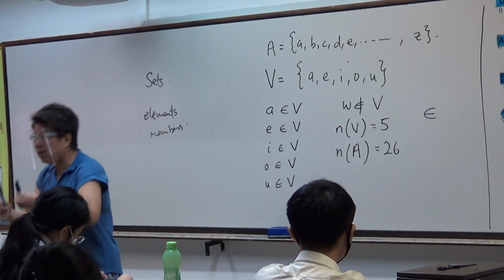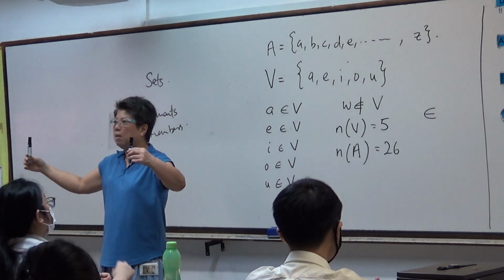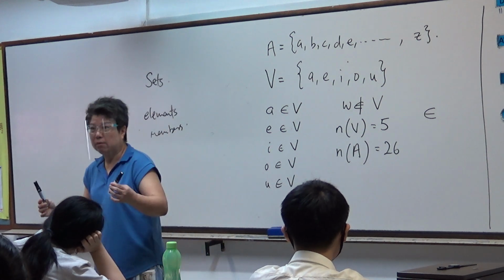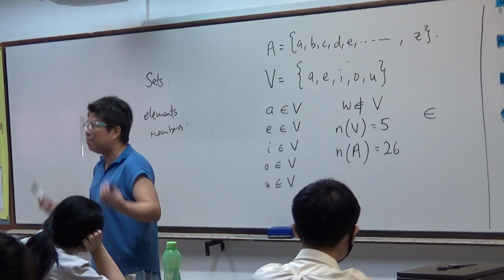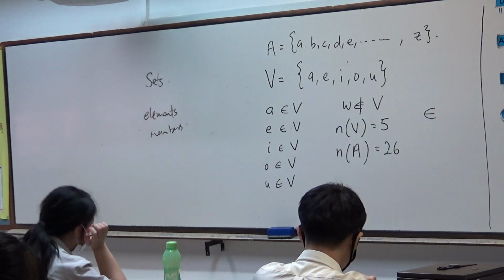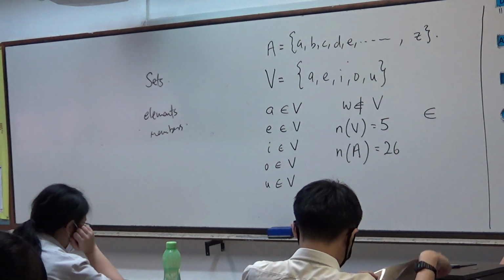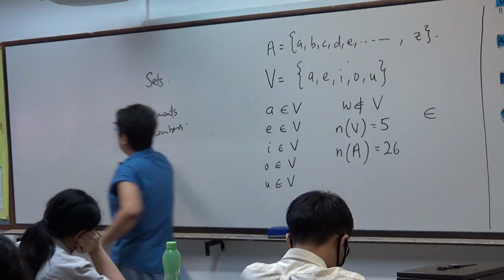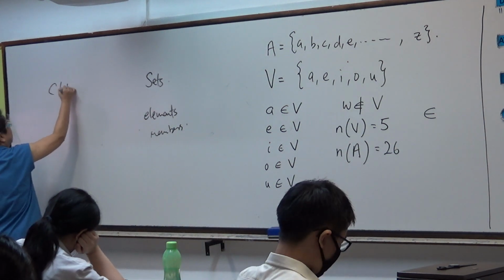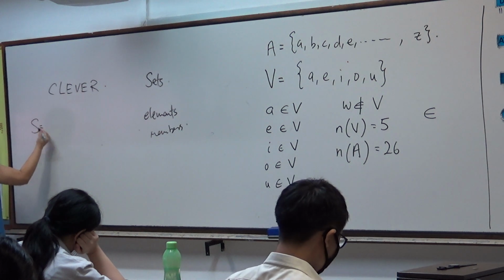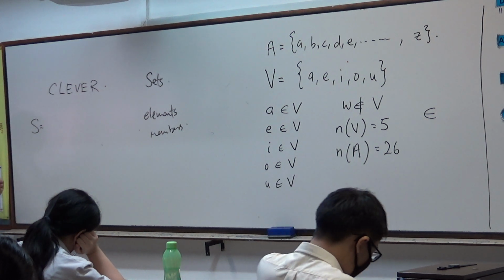Everybody okay? What if there are 3? Then P1, P2, P3. Understand? It must be well defined. You cannot say anything also can. That doesn't matter. Now let me look at point number 3. Let S be the set of letters in the word clever. Now, if I have a word, say the set is the letters in the word clever.